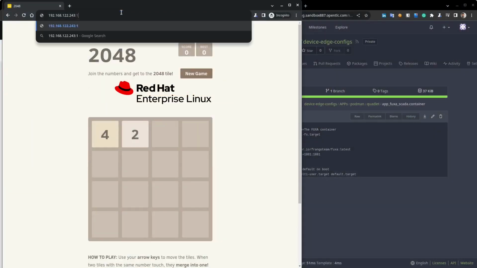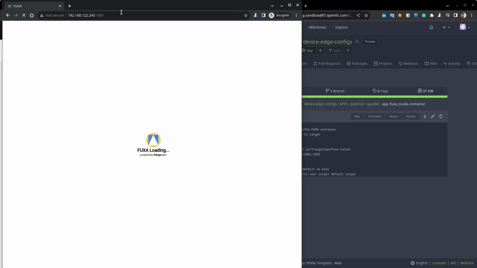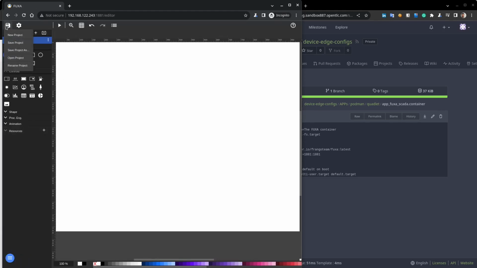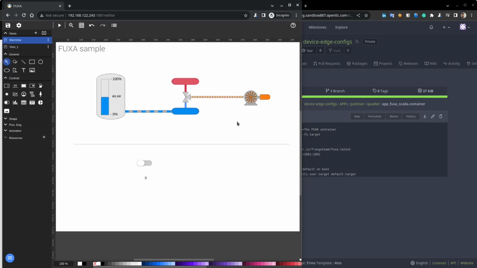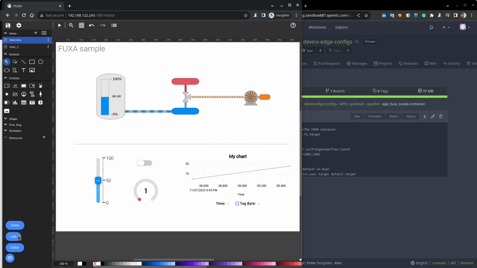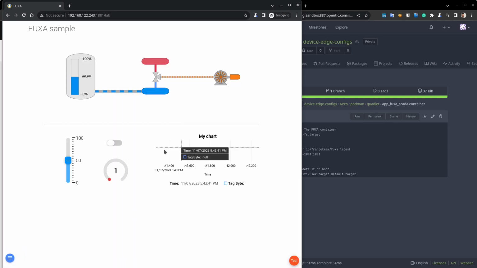The port is 1881. There we go. So this is the actual application where we can deploy our own project. For example, let me open this project, and you have an idea. Here we don't have any integration. We cannot get any information on the end device because this is just a VM running on my laptop, but you get the idea of how to deploy a specific application manually using Ansible Automation Platform in one specific device.